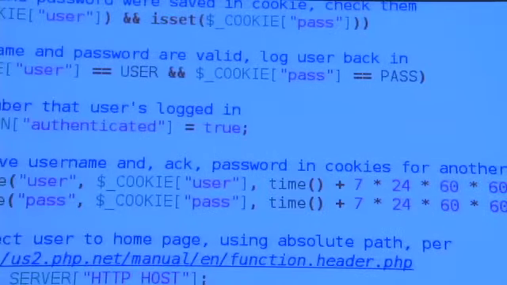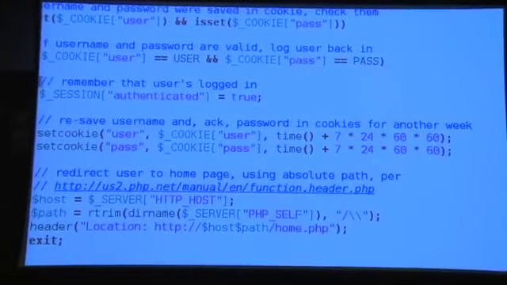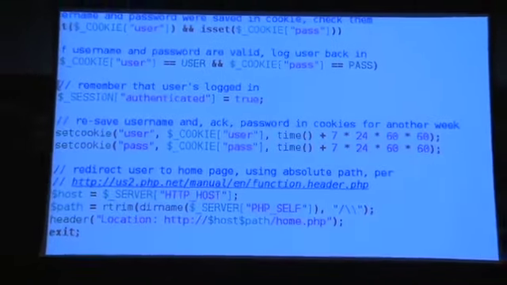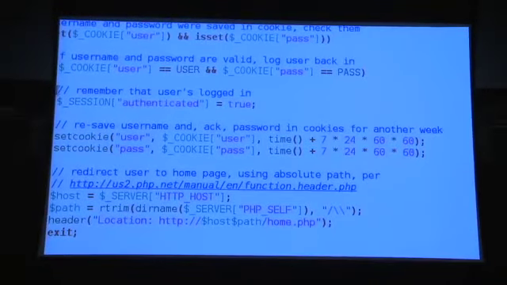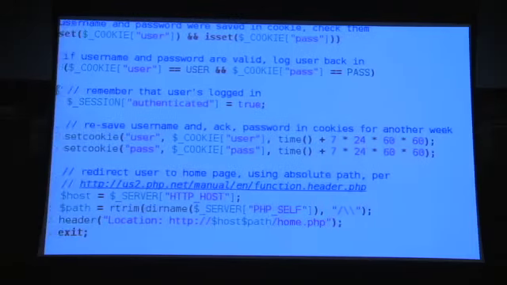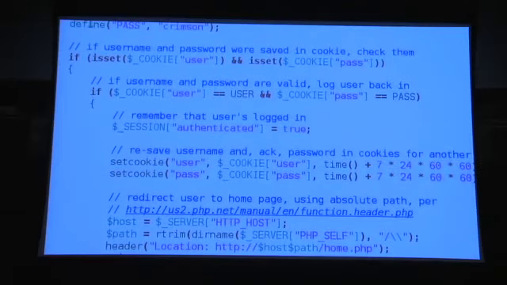Here's another way of remembering that a user is logged in. Find fault with this fast. Let me reveal a little more on the screen. First of all, where am I checking username and password this time? Yes? From the cookie. Okay, instead of from POST. And this is nice, right? This feels like a convenience.